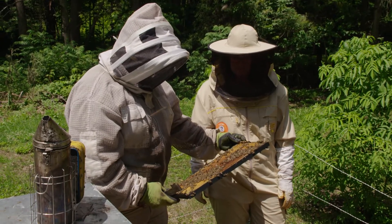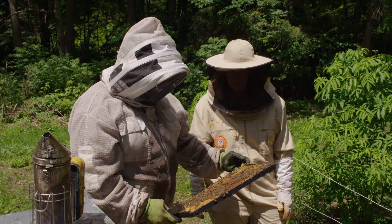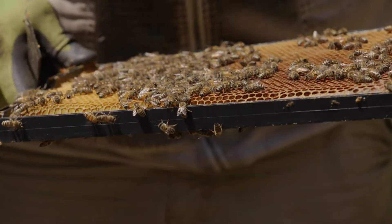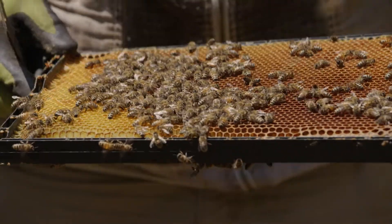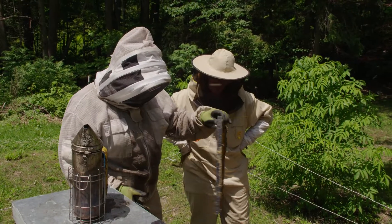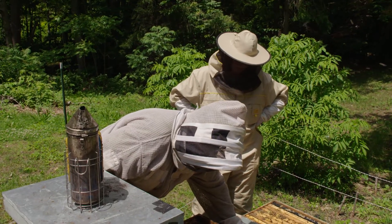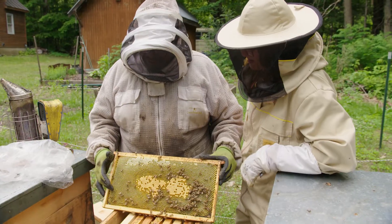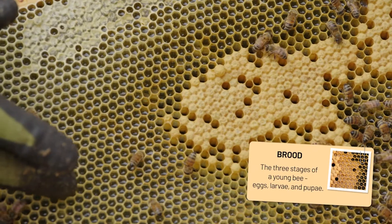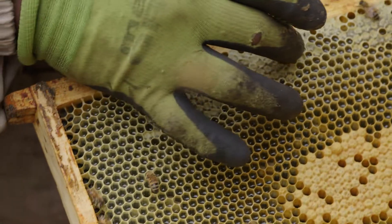What I see here in this beautiful frame are all the resources for our honeybees. I see this beautiful color pattern of orange, yellow, gray, teal, tan — different pollens, which represent all the different flowers and resources, and that nectar. I'll gently and carefully lean this frame against the beehive. This is the nectar that surrounds the brood, and as they're fanning this nectar to get all that moisture out, they're turning it into honey. And this here is sealed honey.